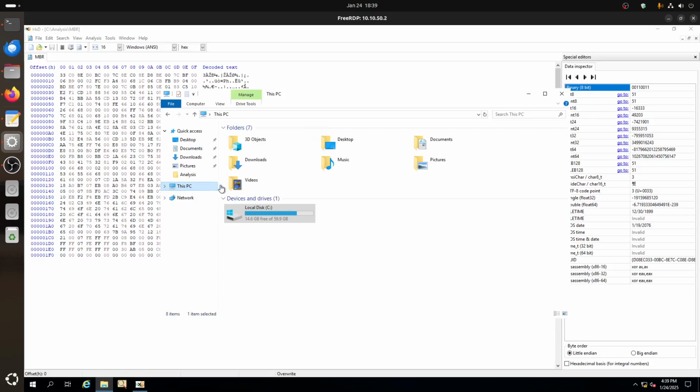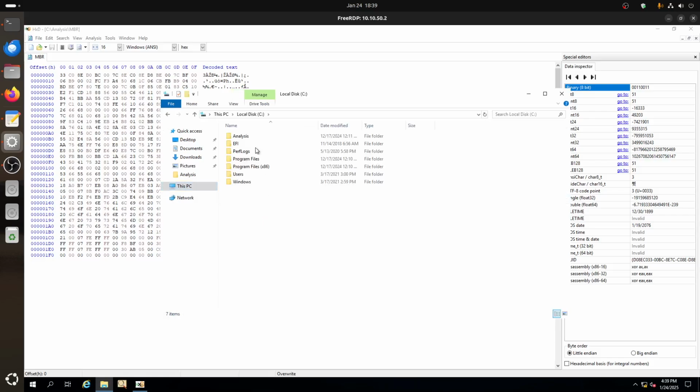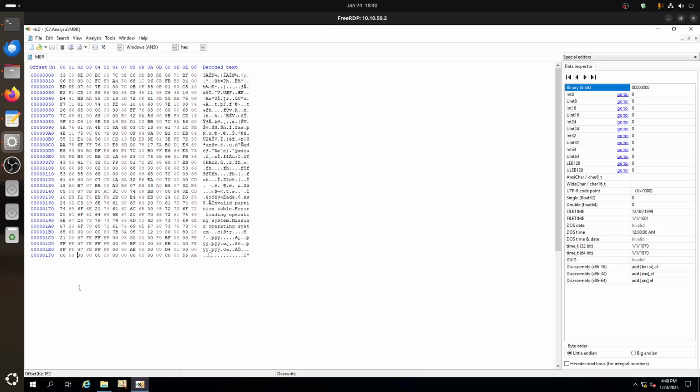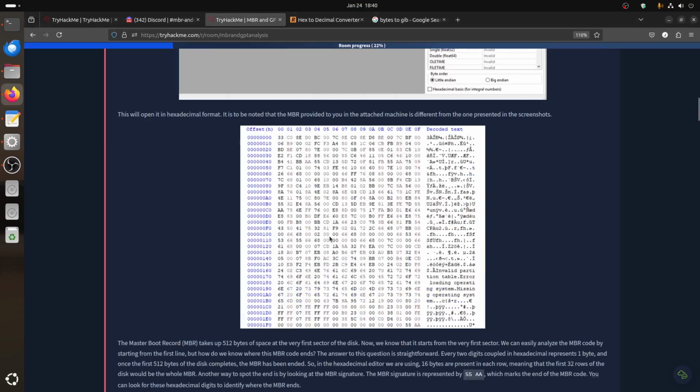This PC, analysis. You can see this GPT that we are using now. It's not the whole disk, just the MBR. It's small, so that's why sometimes when people try to search, they don't find it, because it's not the full one. It just gives us the MBR, not the whole partition. So the first thing you can see, there are 16 of them in this line, you can count them. Let's see how long that thing is.